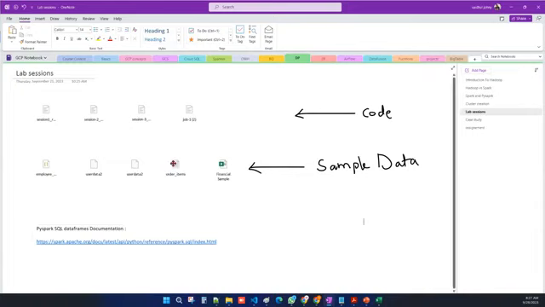For the sample data, you have the order items already here. You can take these order items, or if you want me to delete this and add that order items, then I will add it here. This has some 10 records more, so that's also fine. And these are the notes that you have.